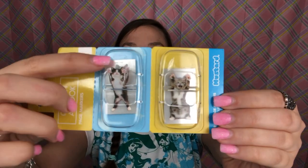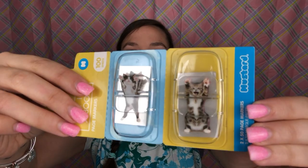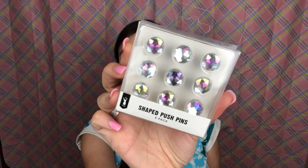What I did get were some silly things. I got some page markers that look like cats — you pull these out and the bottom is sticky and then it looks like there's a cat stuck between your book pages. I also got some sparkly push pins that are like iridescent rhinestones, because that's the life I'm living right now.